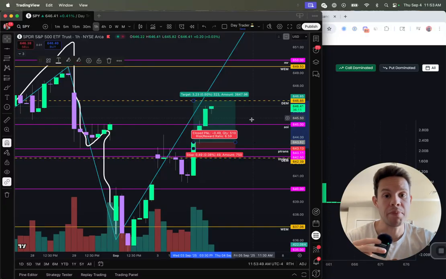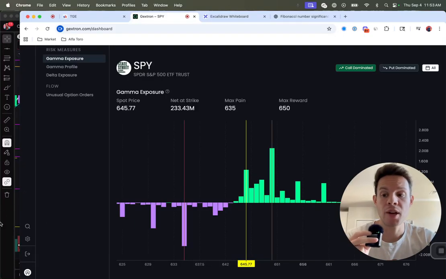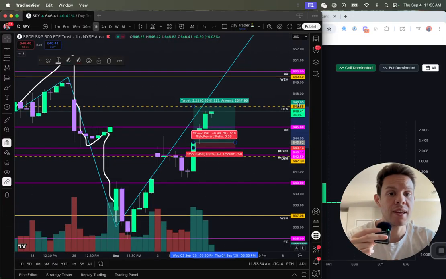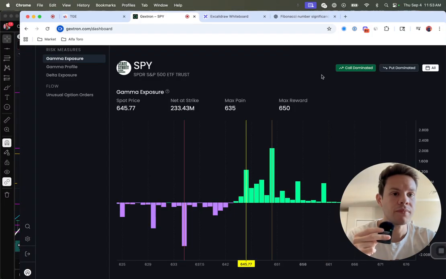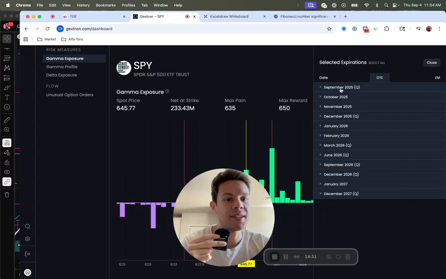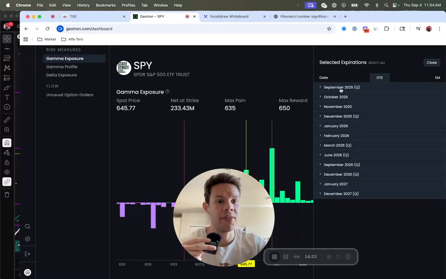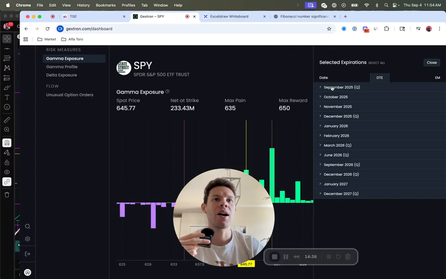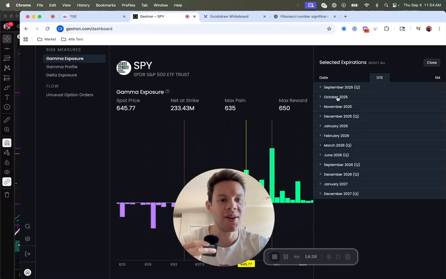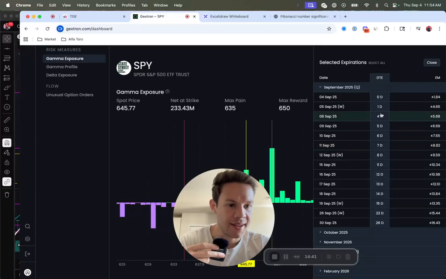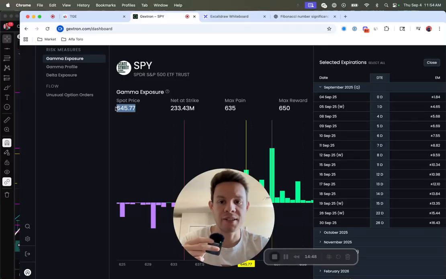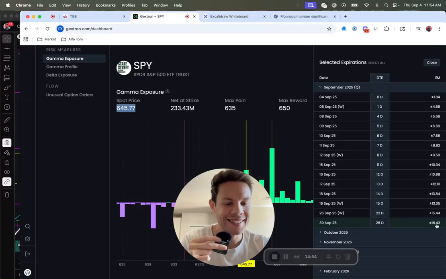If I'm swing trading, I want to figure out monthly or weekly price target ranges. So I just click on this little bar right here on this little calendar icon, and it slides out the expirations, and it's grouped by months. And I say, okay, what's the month expected price targets? So I just go here, and it tells me how many days till expiration. I just look for the last expiration of this month, which is the 30th. It says that as of right now, from the current price of 645.77, it has an expected price movement of $16.43 to the top and to the bottom. So now I have realistic price targets.